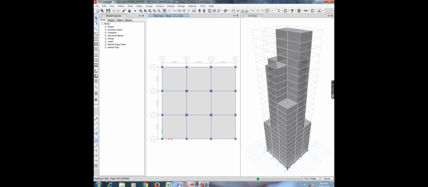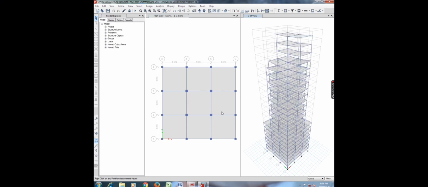Here we can see it is processing. Now the analysis has been completed.